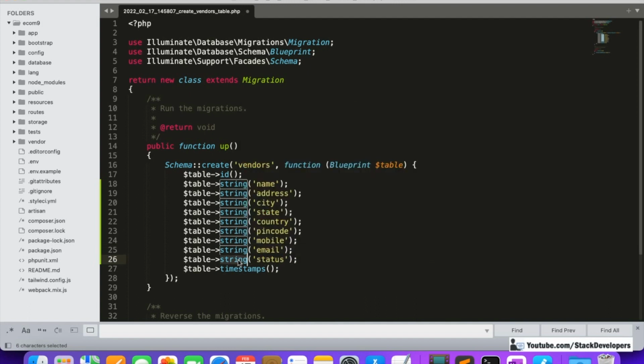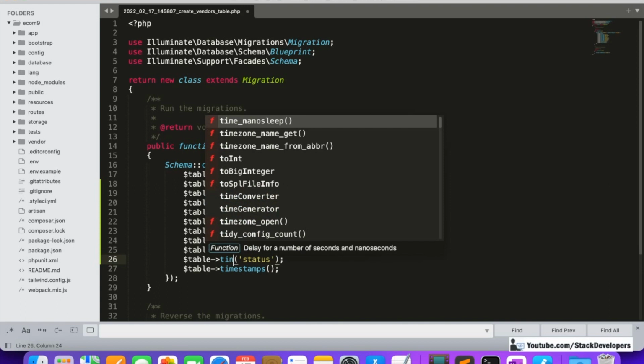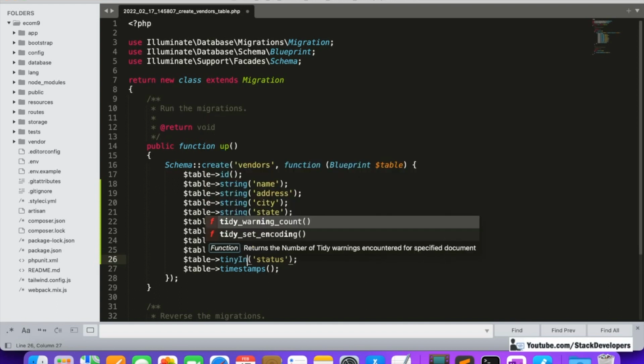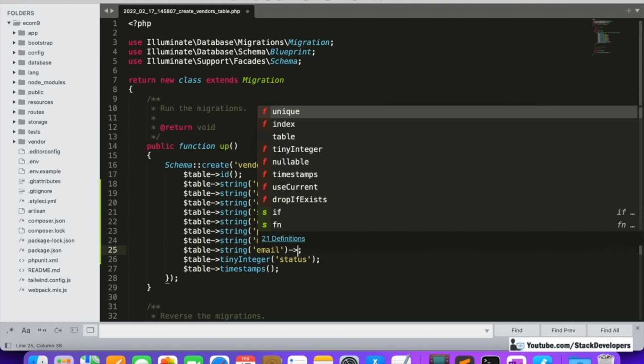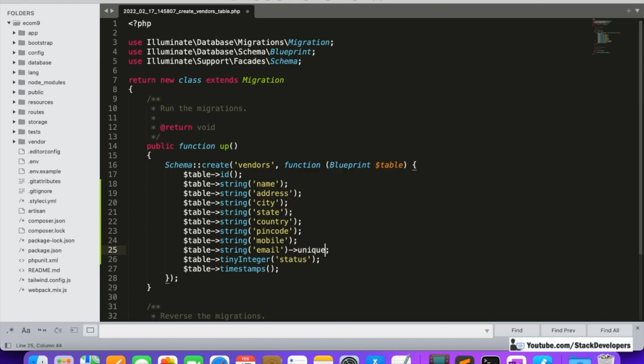For status, we can use the tiny integer. Okay, and for email, we can give the keyword unique, because email is always unique.